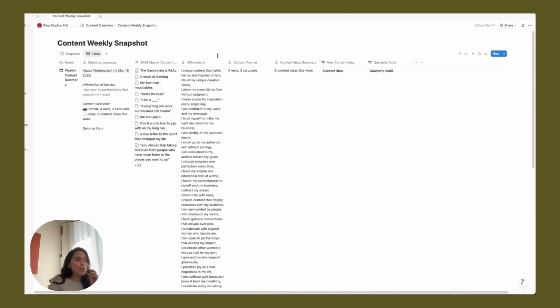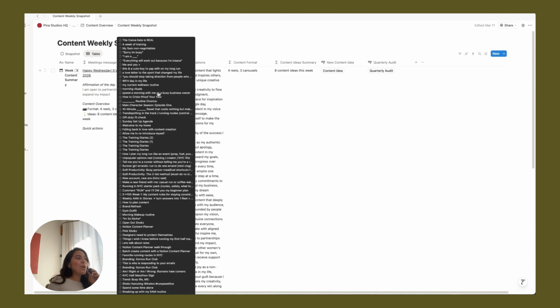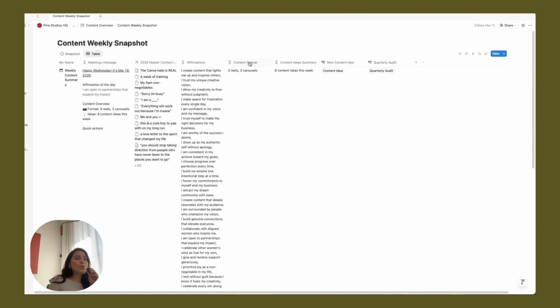And so having that two-way relation column in this database, I now can see all of my content ideas here. That's important because I have two equation columns that count certain things for me. And so the content format here breaks down the different types of content formats I have for that week. And then this content idea summary counts how many content ideas I have for that week.